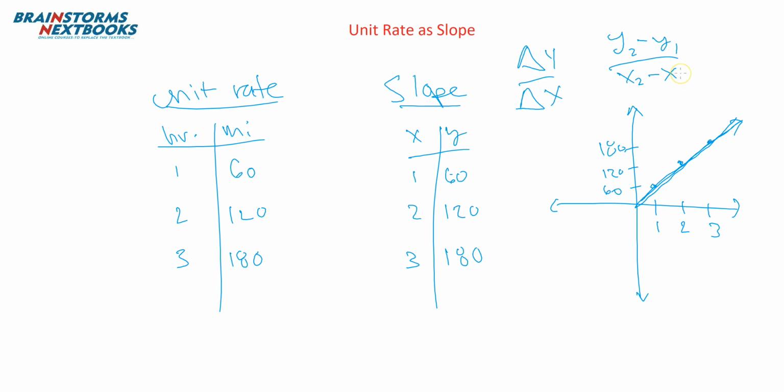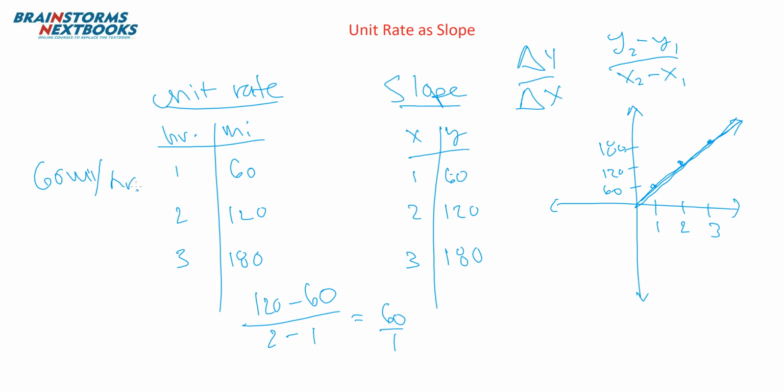That's very confusing. You shouldn't even understand what I meant. But here's what it means. Notice the y's are on top. That's these values here. And the x's are on bottom. These values here. So we can consider these sort of y's and x's even though it's miles and hours. And so what you do is you go second y minus first y. It's this guy minus this guy, so let's do it down here. 120 minus 60 over x2 minus x1, right? So second x minus first x, so that'd be 2 minus 1. So again, him minus him over him minus him. And that's how you get your unit rate. So that would be subtraction, that'd be 60 over 1. So my unit rate is 60 miles over hours. So this would be, my rate is 60 miles per hour, right?